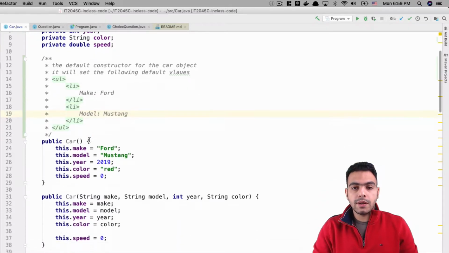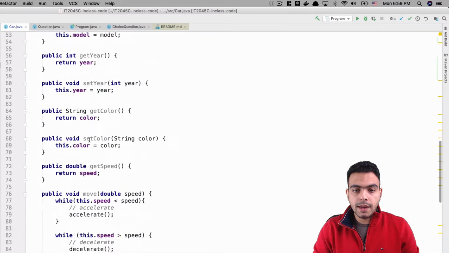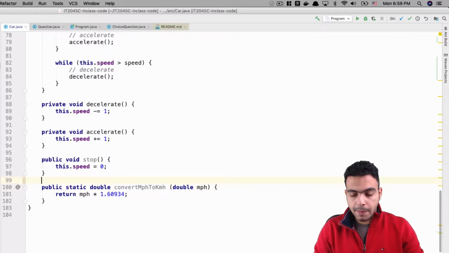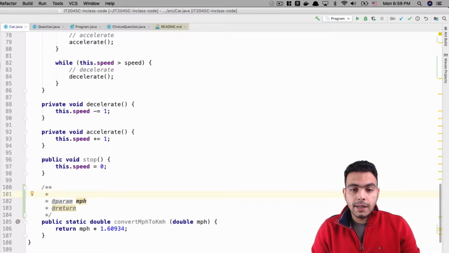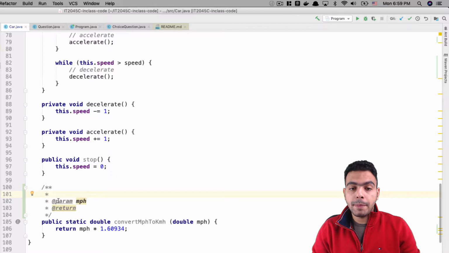Let's move on to another method to try here. Let's see, maybe the convert mileage per hour to kilometers per hour. So I'll go up here and generate my JavaDoc template, and here IntelliJ also populates these tags, the @param and the @return.